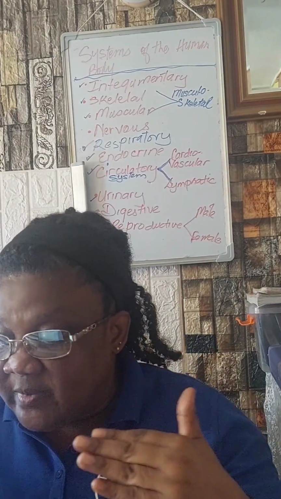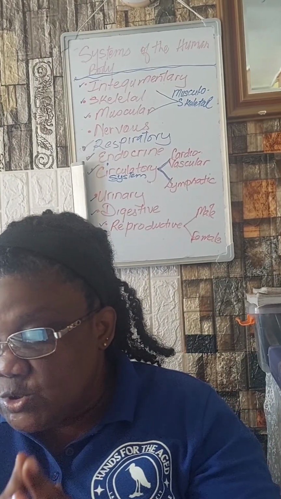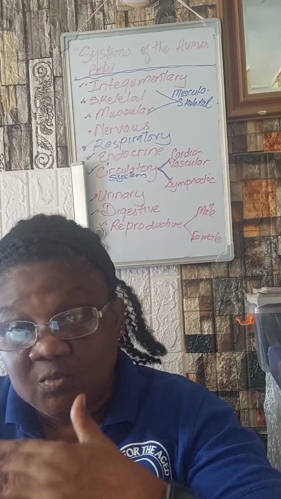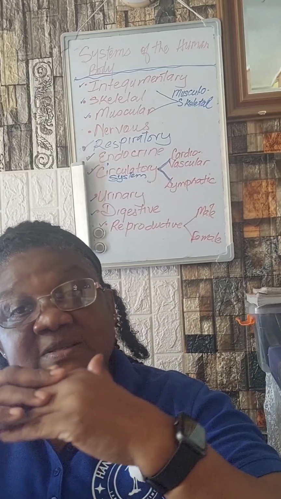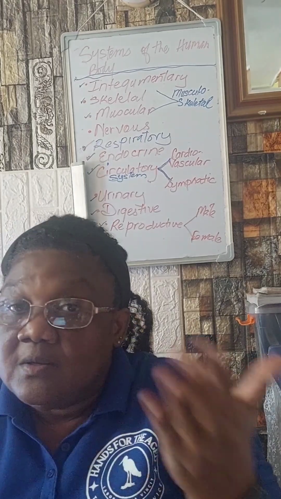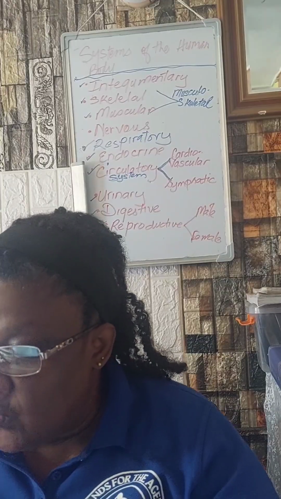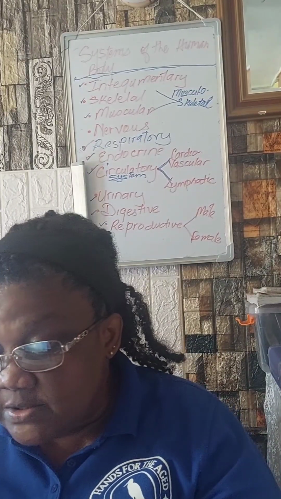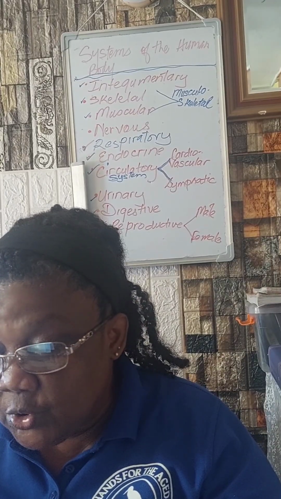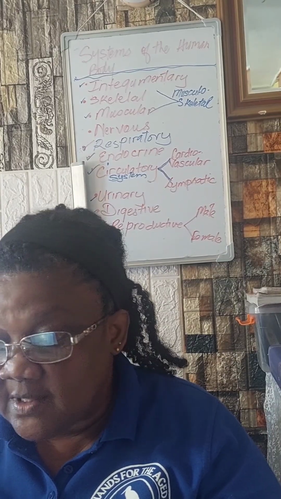A suture is an immovable joint in an adult that is formed only between skull bones and that holds most skull bones together. Sutures in children are movable. So in children, the sutures are movable, and basically the movements are allowed so that you have an easier birth. Because if that skull was solid, then maybe the birth would not have occurred. So we have different types of sutures, and here we will only identify four of the prominent ones: the coronal suture, the sagittal suture, the lambdoid suture, and the squamous. You are to read on that and present a drawing of the adult skull showing the different sutures.